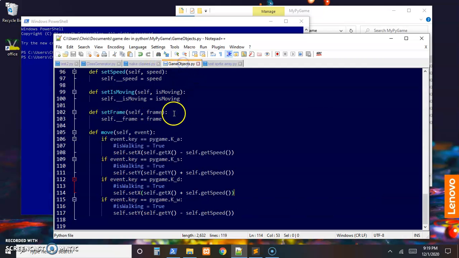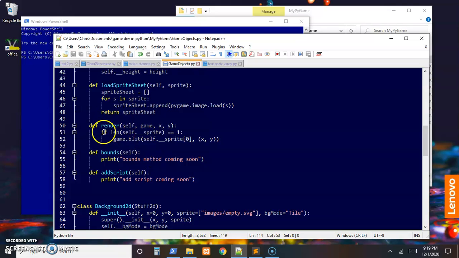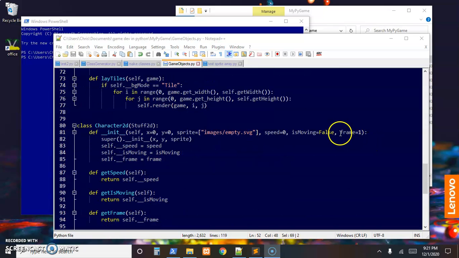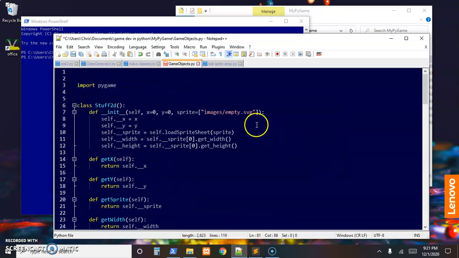So now gameObjects.py, and in the render method, we need to decide what to render if there's more than one sprite in our list. And I just realized I might have set this up incorrectly, because we need to check the frame to determine which image to play. And we put the frame way down here. So I'm going to cut it from there and bring it back to the parent object.